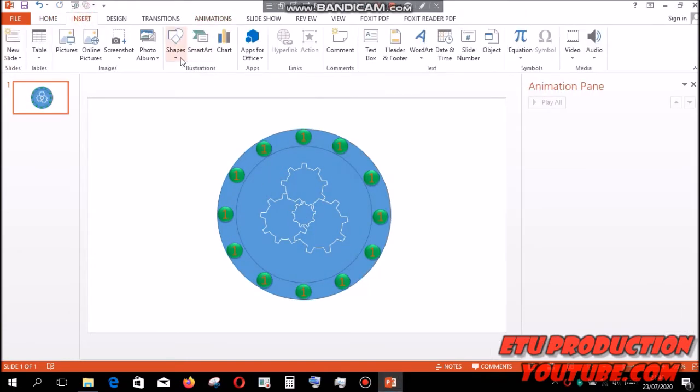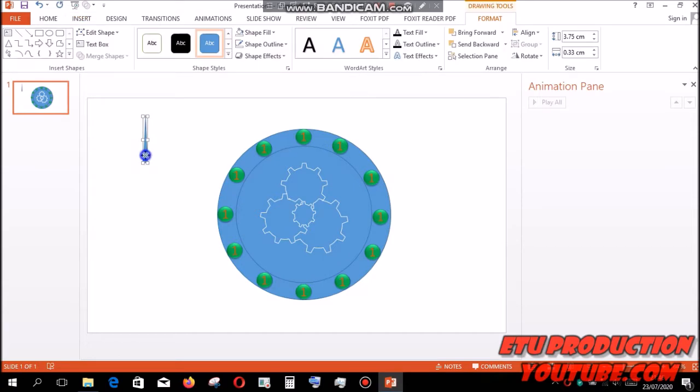Go to Insert, Shapes, and insert a triangular shape. Then draw the minute needle of the clock. Right-click, move and copy the triangle. Go to Format. Select Rotate, and click on Flip Vertical. Join the 2 triangles. Then press Ctrl-G as you select the upper triangle. Move the needle to the center of the circle.